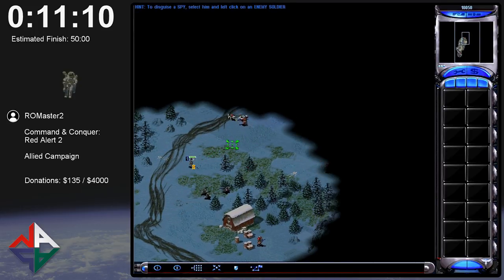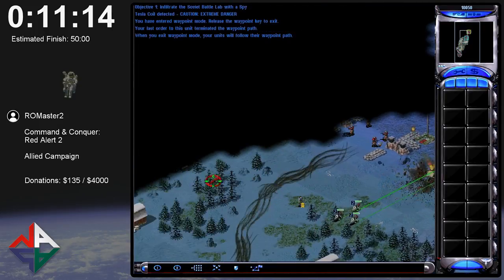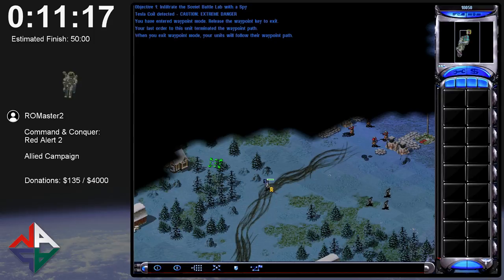But Tanya helps a lot to do an attack move. That's what we usually do with her. Keeps her alive, and then the micro is a bit easier to deal with.